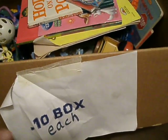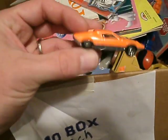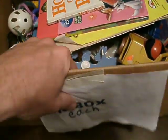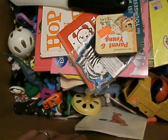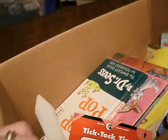I was going through, I saw, like I said, it was 10 cents a piece, so, you know, half off would be a nickel a piece, and I saw a couple of the Hot Wheels, or the cheap imitation, generic looking Hot Wheels, so I just didn't feel like going through it all, and I just said, well, we'll go for the whole box, so she said $1. So, let's see what's in there. I know there's a couple cars, but maybe I should just dump all this out like I did the other video, and see if I can do it without knocking everything on the floor.